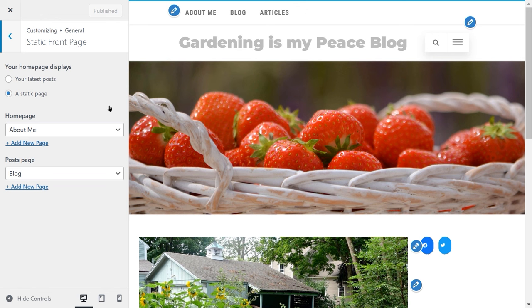The second lesson, we concentrated on widgets. And what we did is we removed a widget from the right sidebar and we added two social icon widgets to that sidebar as we didn't have a social links menu choice with our theme. So we used the widgets to add some social links. Then we went into using the WordPress customizer.